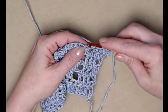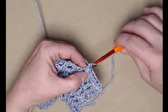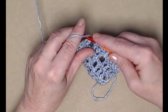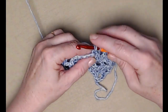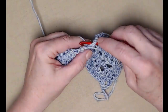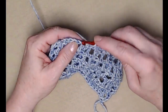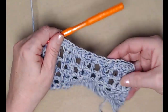We're going to place a half double crochet in this chain one space, and then a half double crochet in these three stitches. Half double crochet in the chain one space, half double crochet in the three stitches, and half double crochet in the chain three space. And that's our repeat for this row, row seven. We're just stitching one half double crochet in each stitch and each chain one space, working all the way across our row.